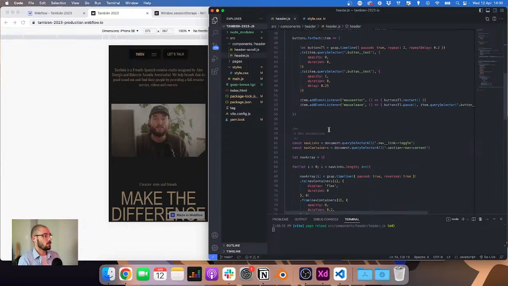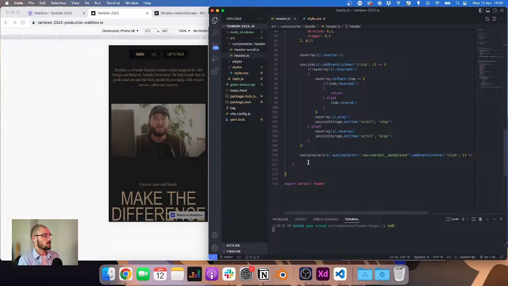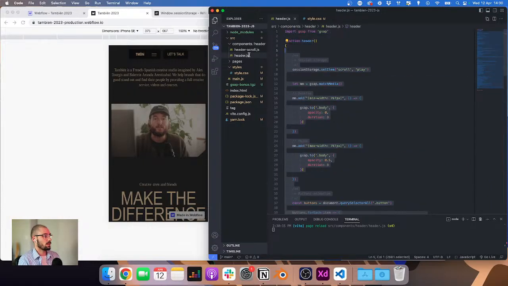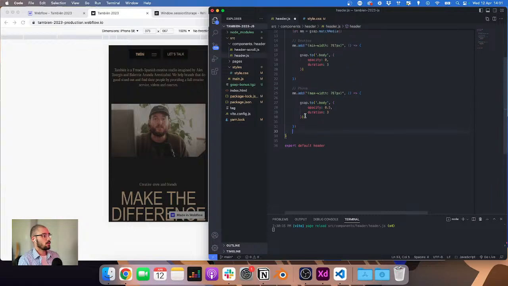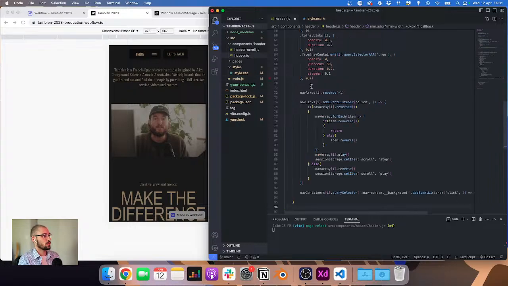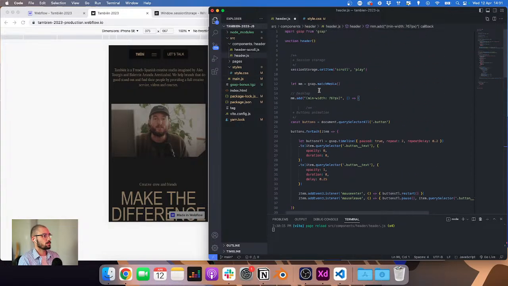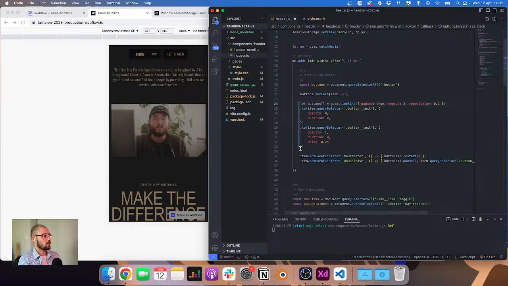So basically everything we did for the moment is for the desktop version. So let's copy everything and let's put this here. All right. Let's clean the code a bit.